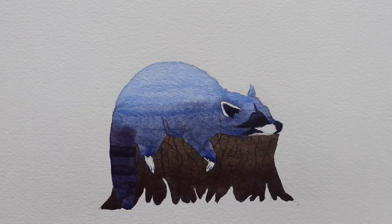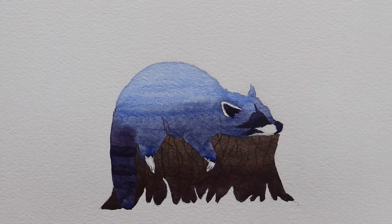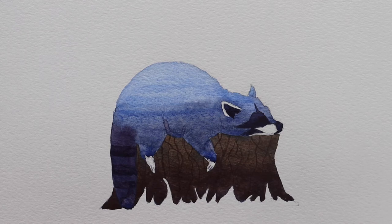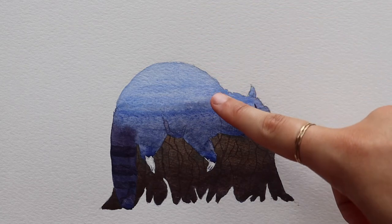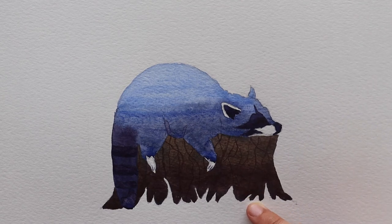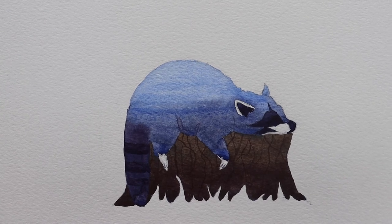This is an exercise from my beginner watercolor class on Udemy and the subject is a little sleeping raccoon on a tree trunk. For the most part I'm pretty pleased with how this came out, except here you can see there's a fair amount of bleeding instead of a smooth blend, so I'm still working on making transitions between shades and colors look more seamless. I feel like I definitely learned from the tree trunk body up here — you can't see it that well on camera, but it starts light up here and then gets darker really nicely. Otherwise I think the colors are really beautiful and I like how this came out.